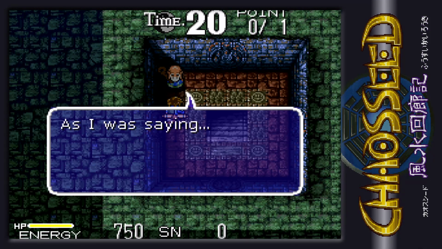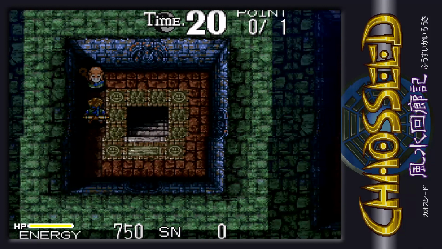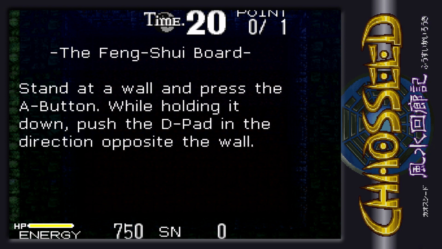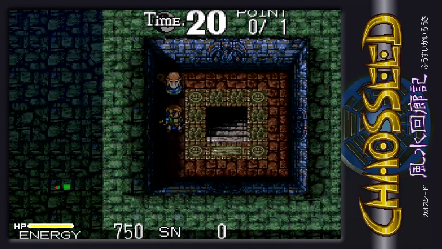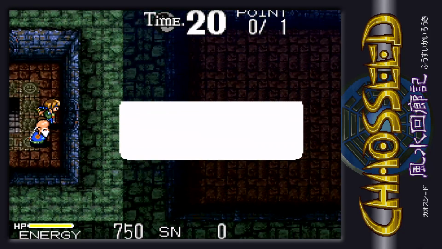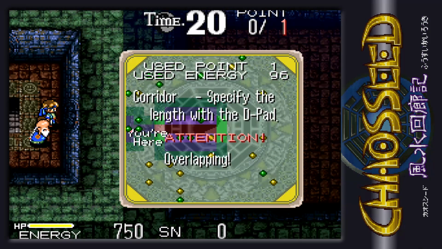Anyway, as I was saying, pull up the Feng Shui board and connect the room to the one on the right. And look, there's an empty room there. So we stand at the wall, press the A button, and push down on the D-pad in the direction opposite of where we need to go. So let's line this one up to the center. Yeah, maybe this board is actually showing up on the wall. So we don't have enough points to build a room. However, we can build a corridor.